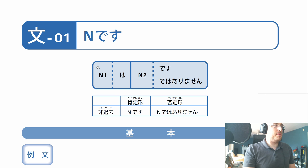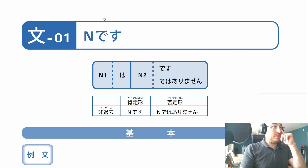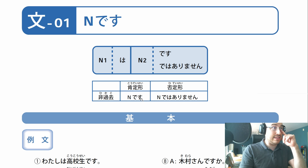So we have right here Bun-1, Bun-ichi. Bun in this textbook is going to be used to explain grammar. So this is the first grammar lesson: N-desu. This is a noun followed by desu. If you don't know how to read hiragana or katakana, go back and learn how to read them on my website. I've got some amazing videos to teach you hiragana and katakana. Please learn hiragana and katakana. Now this normally would be read 'desu' but we just pronounce it 'desu' - that's how it's read.